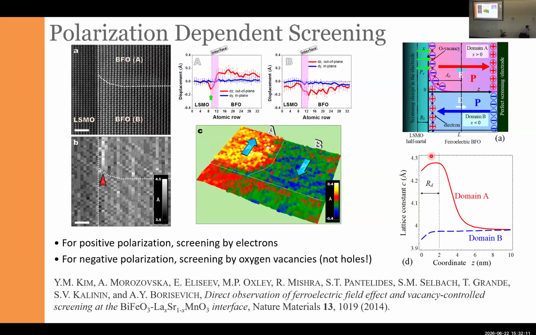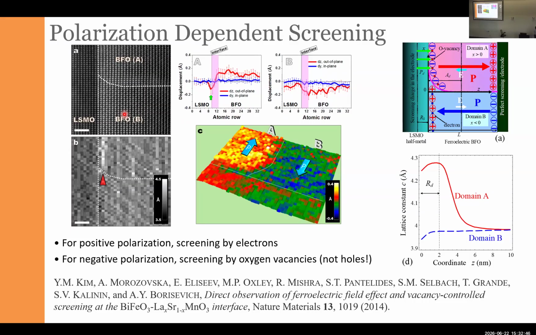And more importantly, we can even discover pretty cool physical mechanisms. So for example, in this case, this is LSMO, so our substrate. This is bismuth ferrite with polarization in one orientation. This is bismuth ferrite with the polarization in the opposite direction. So technically, polarization comes with a charge. So if we have polarization going this way, then there should be something at the interface that will compensate it. So in this case, it should be negative. In this case, it should be positive.